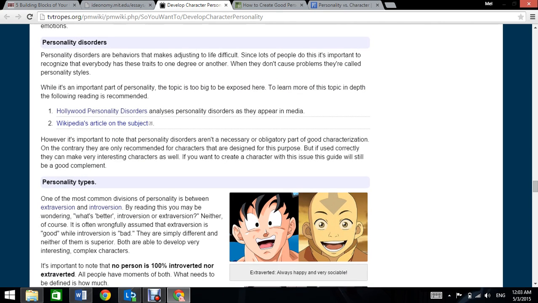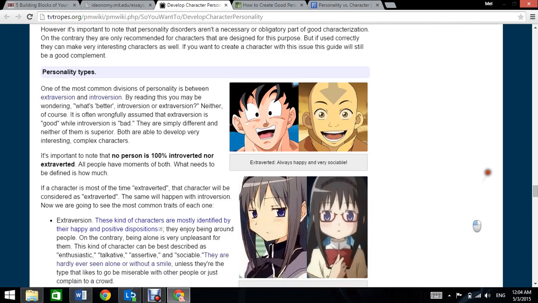Personality disorders, that's a really important part. I think that should probably show up more, honestly. There's probably an entire list. I might actually go into this in depth, because that's a really important part. I don't really know the names of too many, other than the obvious ones, and I don't really want to do that because I don't know about them all.